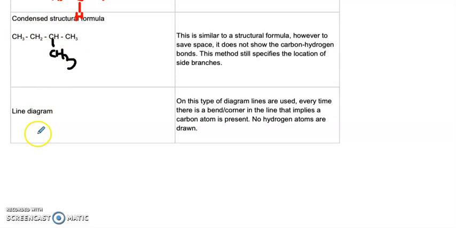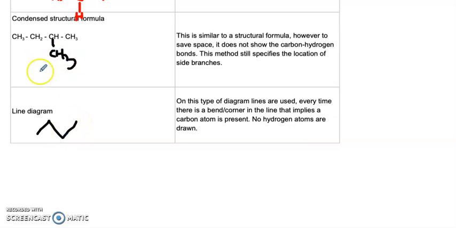So if you look at that condensed structure we just did, it had 1, 2, 3, 4 carbons in the main chain. So how this is going to look, I'm going to start my line. I'm going to go up. So this is showing me that there's 1 carbon here and there's a 2nd carbon here, but we said there was 4. So we're going to bend it down to the 3rd. So now there's 1, 2, and then 3, and then bend back up for 4. So there's 1 here, 2nd here, a 3rd here, and a 4th over here.